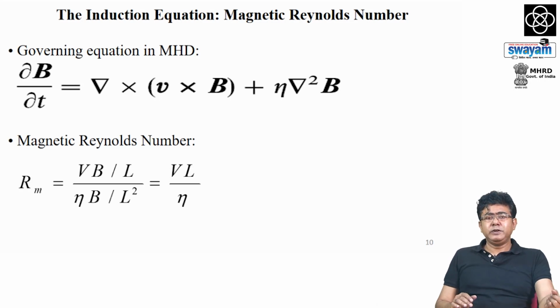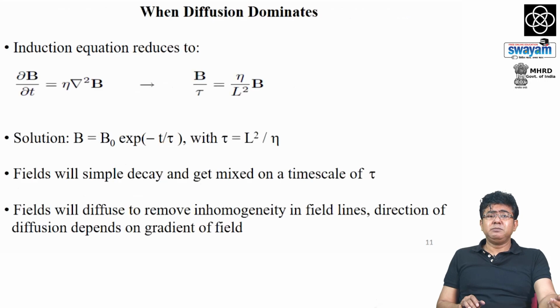So, if your Reynolds number is very low, essentially this implies the second term dominates in this equation, the first term is almost negligible. The second term here is the eta lambda square B term. When that is the case, in the most extreme case, you can reduce your equation to just that term, which then essentially implies that del B del t is equal to eta lambda square B, which is very similar to the diffusion equation in its form, if you note it.